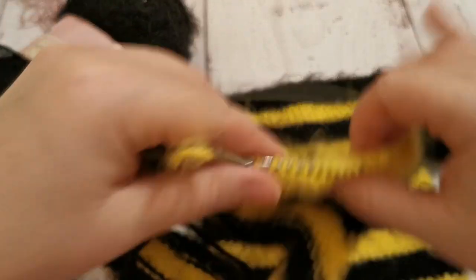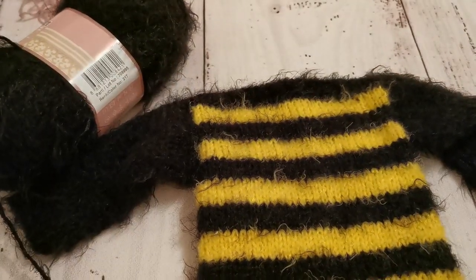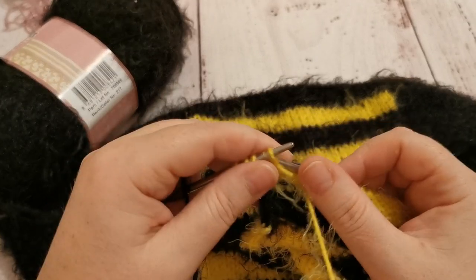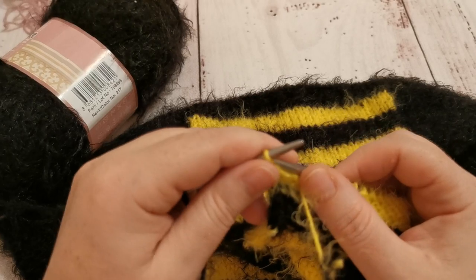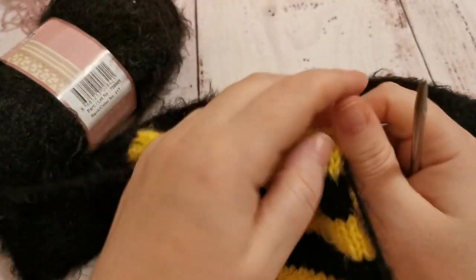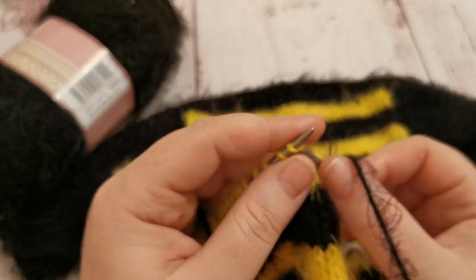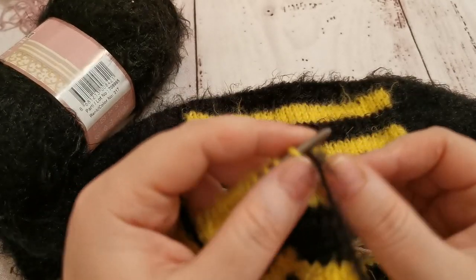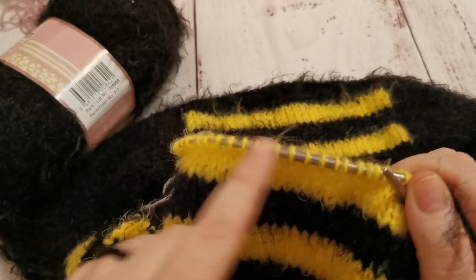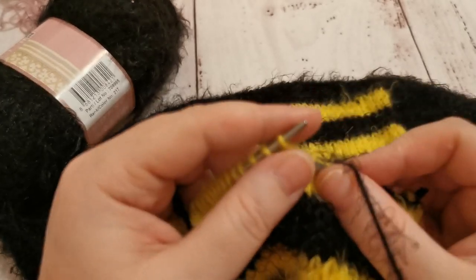So I am at my last change of color. I just attach the black color, and I will continue to work my four rows in black, because the last one, the row 5 in the black color, will be the row where we will cast off the stitches and join the parts. I forgot to tell you that for this back part we are working stockinette stitch on 32 rows.